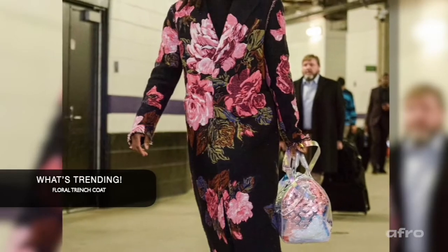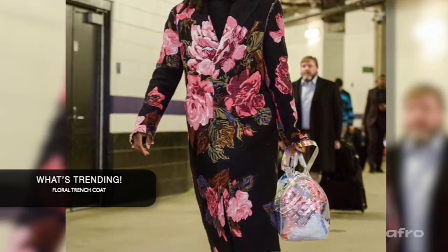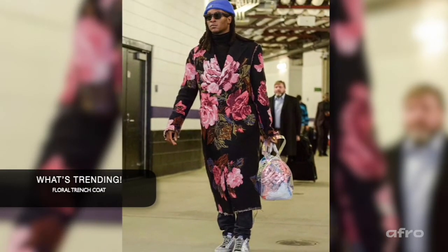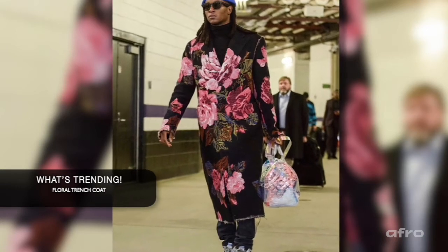I'm just saying. It's just too many flowers on the thing. Too many flowers, especially in them pink ones. It's too many flowers — I don't like it. My problem is that it takes away — you cannot see the buttons, you can't even see where the coat splits in the middle. The design itself takes away from the design of the coat. You can't tell — is it overlapping? Is it double-breasted? Is it single-breasted? Is it two-button, three-button? You can't even tell where the lapel is on the jacket. Too much. It's about the florals — too much.